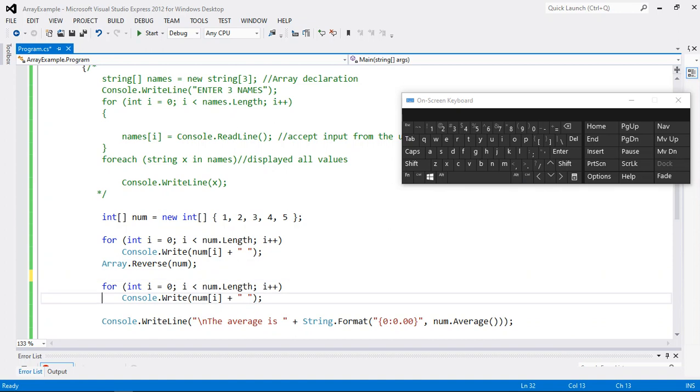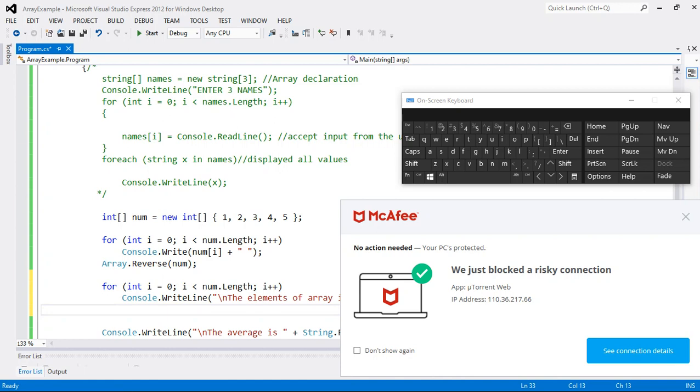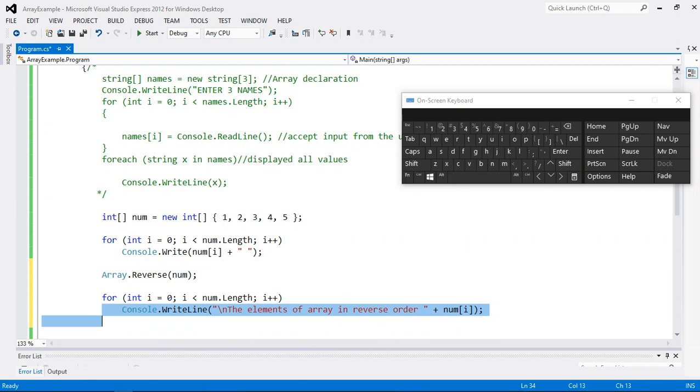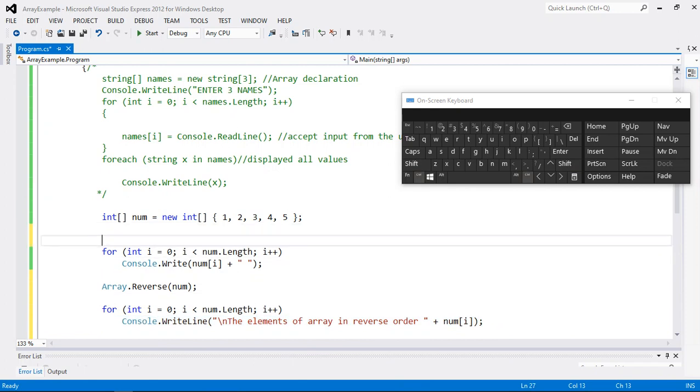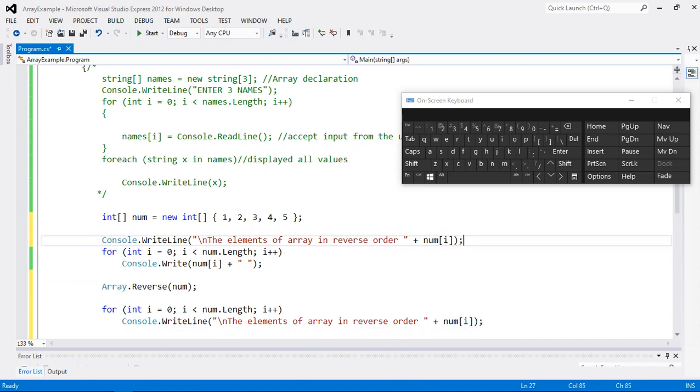Copy paste here instead. Okay, let me just check my code. So in reverse order, so this one. Okay.